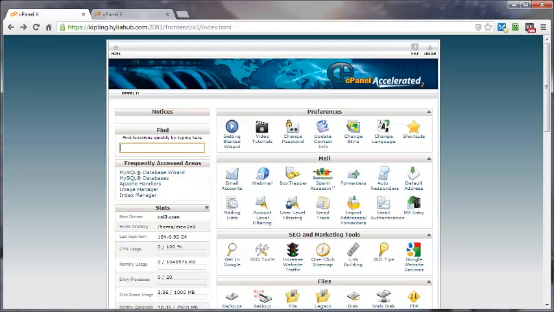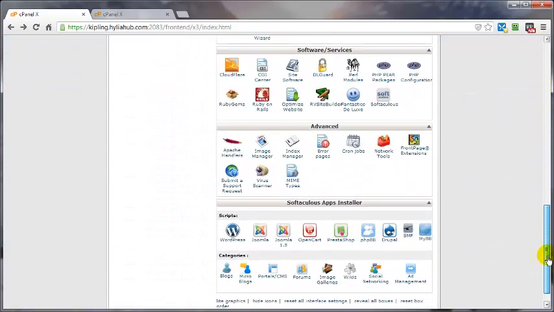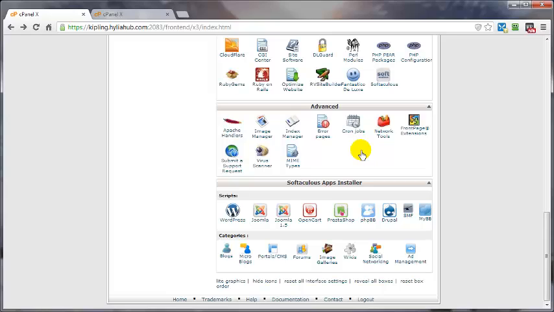In this video, we're going to go through the advanced panel. Let's go ahead and scroll on down almost to the very bottom here. Here we are. Now, in this section, only a few of the items should be used by the casual user. But I'm going to go ahead and touch on them anyway, just to let you know roughly what they are and how they can be used.